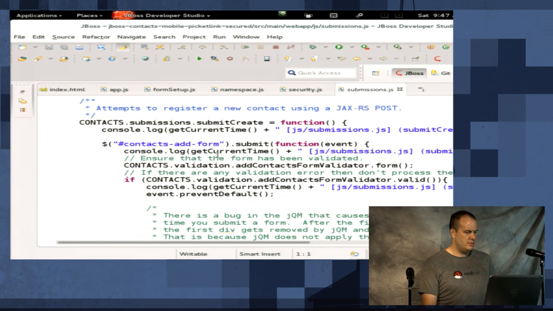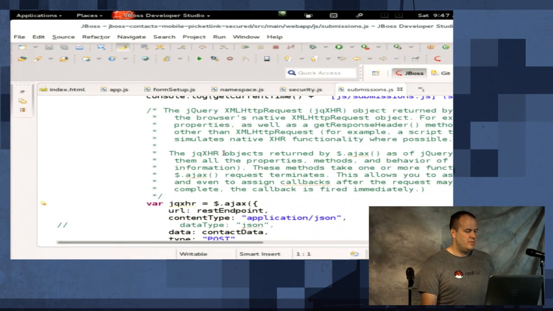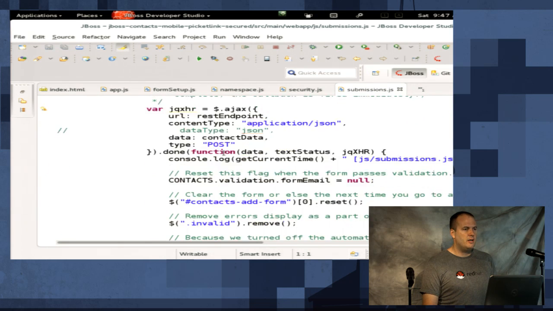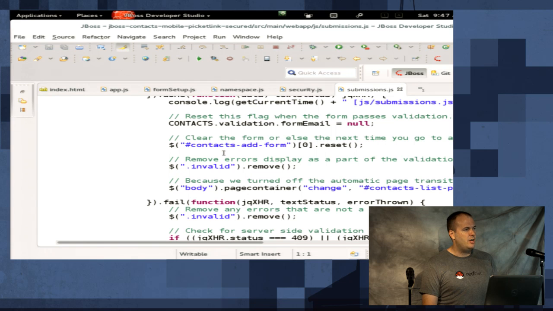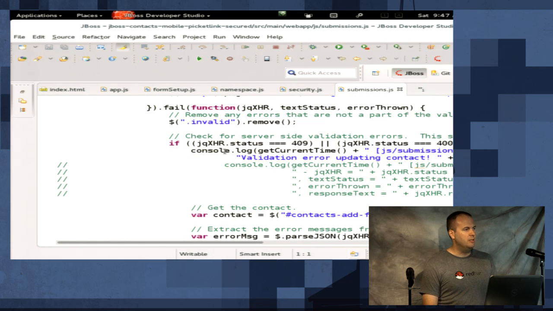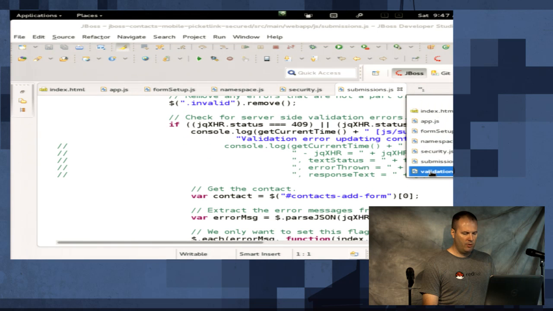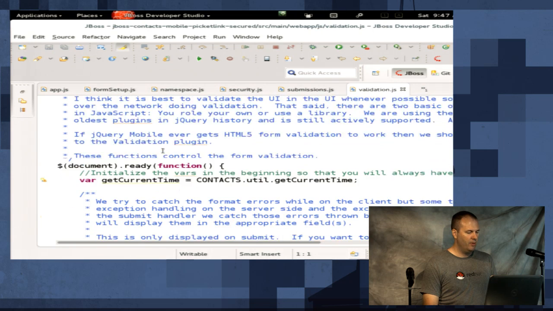Let's scroll down. So here's the create, and we go through, and there's a lot of error handling in here as well. One of the things that we tried to do is comment every line. If you don't know how to use JavaScript, you should be able to read this Quickstart and learn JavaScript. So everything's commented in here so you can understand what it is.